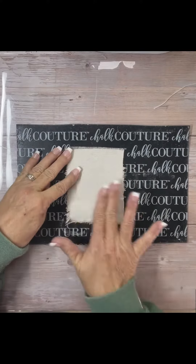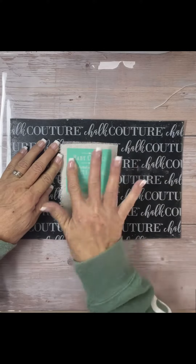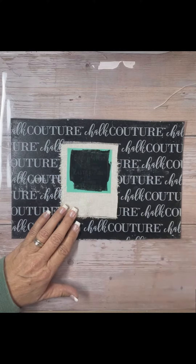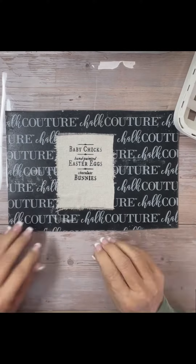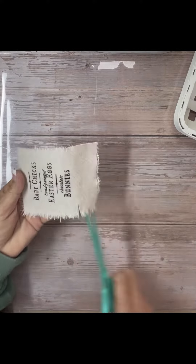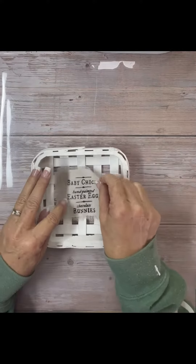The first part of this project, I'm using paint cloth, and I put it on one of our ink mats because they are very sticky and they just hold any fabric very tight, so that's why I'm using the ink mat. I used a black chalk paste and one of the transfers from the bunny kisses. I made sure it was dry, and then I cut it down and tore it down a little bit so that it would fit inside my little basket.